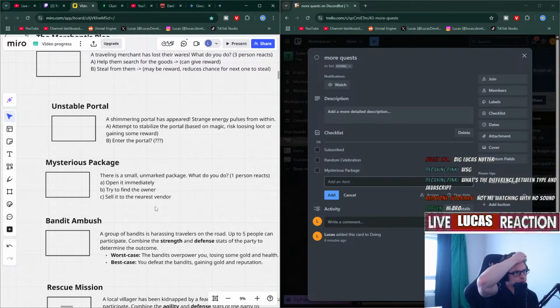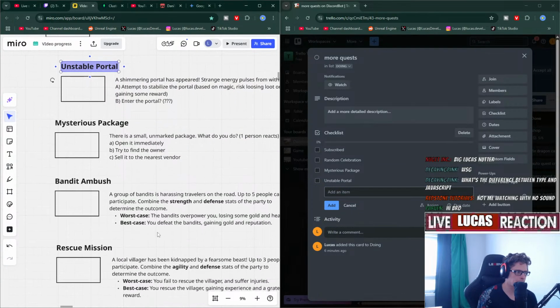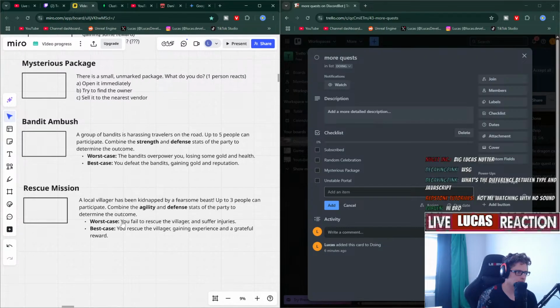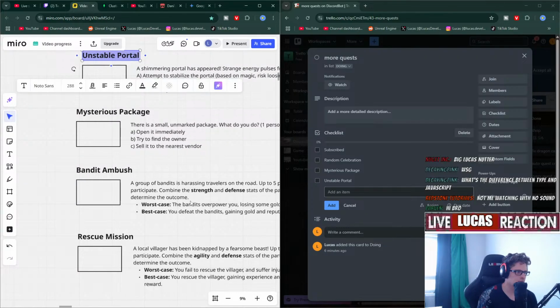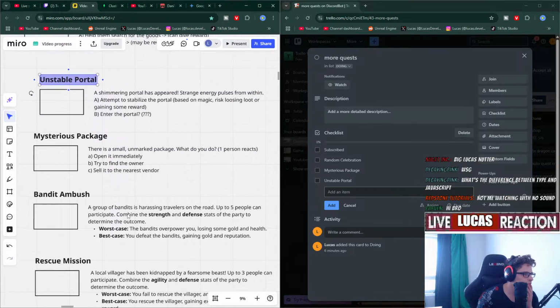Attempt to stay based on magic, risk losing loot or gains. Use package and silver.